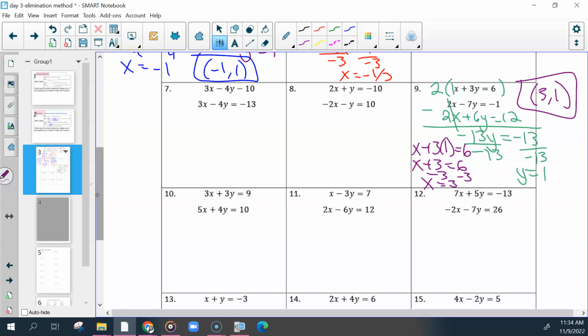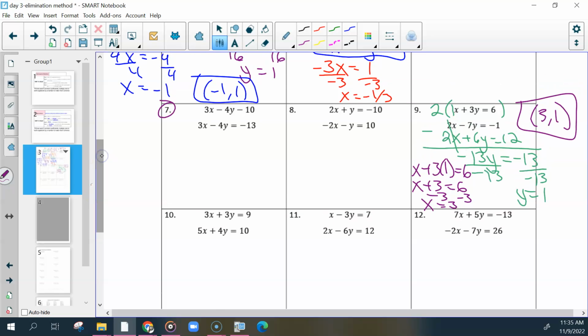Alright. There are 4 special cases where you get no solution or infinitely many. Those 4 are 7, 8, 11, and 14. We're going to do one of those and then more if we want to see another one later. Of those 4, which would we want to see right now? 7. Okay. So starting with number 7.